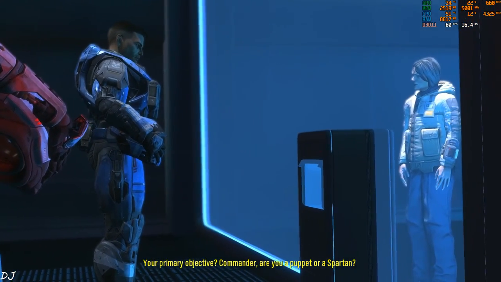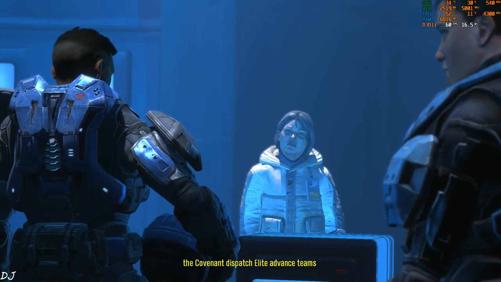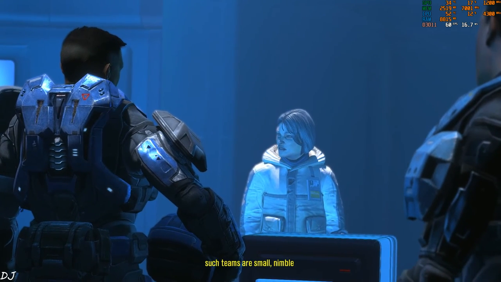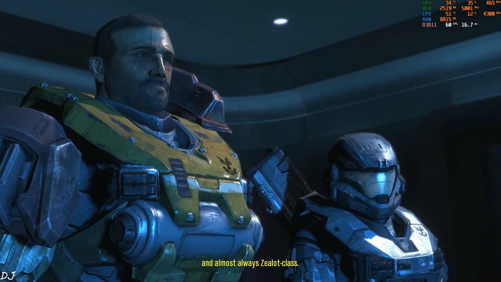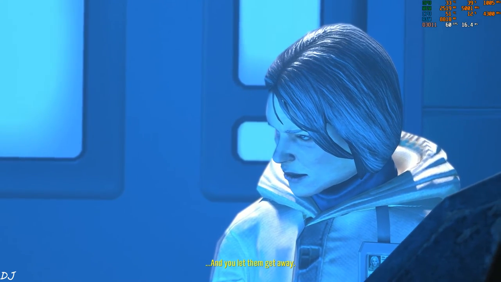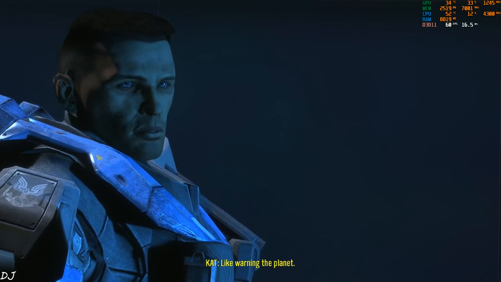Your primary objective? Commander, are you a puppet or a Spartan? Ma'am? There are those at ONI, myself included, who believe the Covenant dispatch elite advanced teams to hunt down artifacts of value to their religion. Survivor accounts suggest such teams are small, nimble, and almost always zealot class. No doubt they came to the station for the abundance of ONI excavation data stored there, and you let them get away. Data retrieval was not a command directive. Even had we known, we had other more urgent matters to attend to. Like warning the planet.